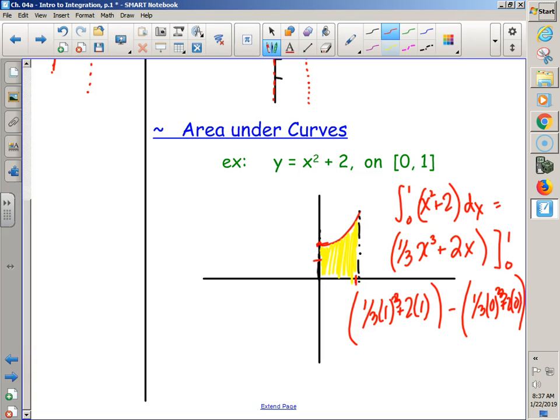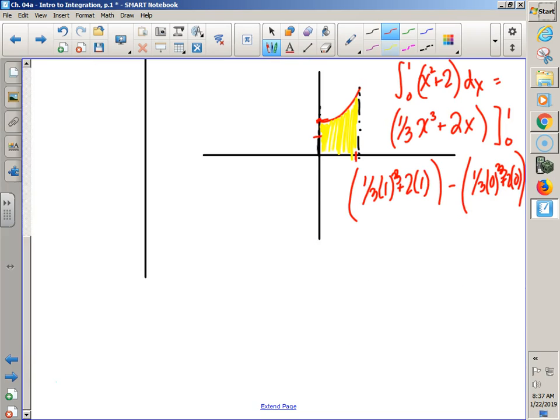Plugged in the 1, and then I plugged in the 0, and what's in between? But why? There's something called the fundamental theorem of calculus. I'm just giving you a quick little preview of where we're going. How do we solve one of these guys? We have to anti-derive first. We actually ignore the plus c just to save ourselves time. We plug in the top bound, we plug in the bottom bound, one big subtraction, and we can find what ultimately used to be impossible. This is going to end up being 7/3 if you plug it in your calculator.